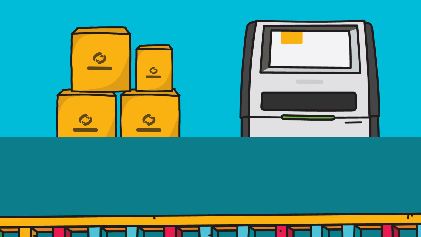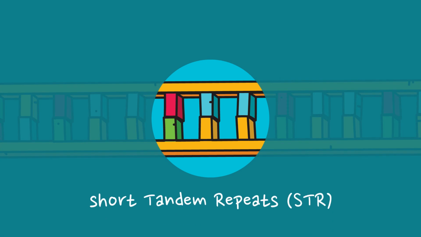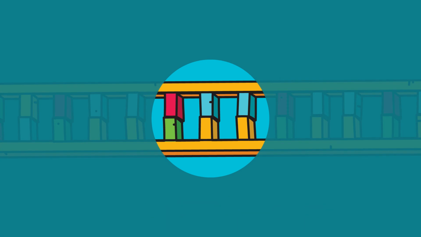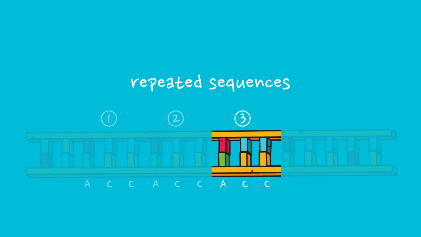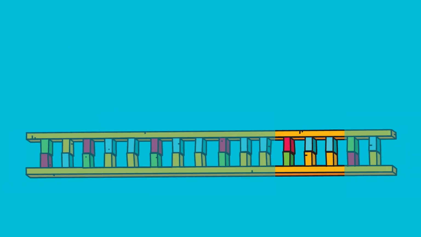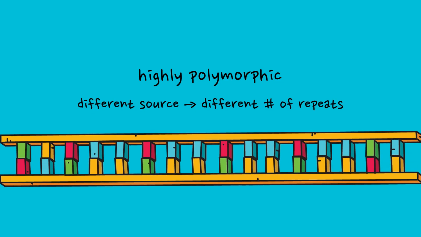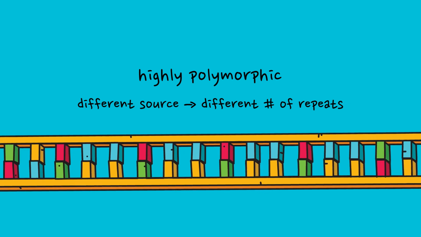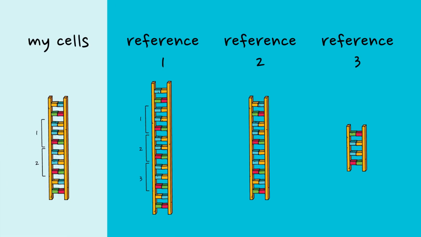To authenticate a cell line in your lab, you'll need to analyze genetic markers called short tandem repeats, or STRs. An STR is a short sequence of DNA, 2 to 7 base pairs long, that is repeated any number of times. The number of repeats is highly polymorphic, which means that cells from different sources will likely have a different number of repeats. If you examine a profile of several STRs, you can compare the number of repeats at each locus to a known reference sample to determine the identity of your cells.